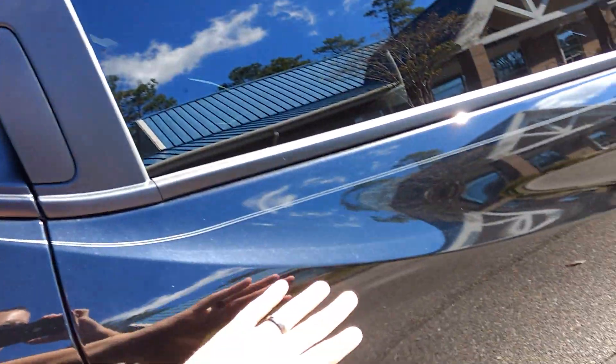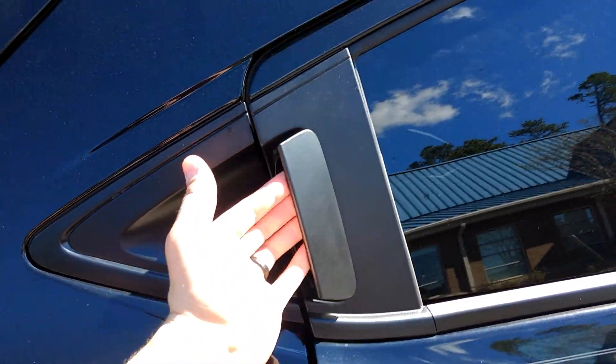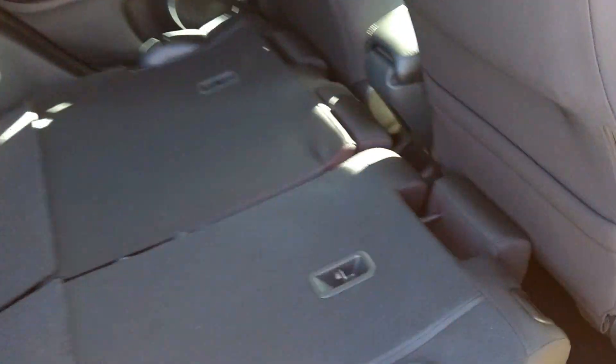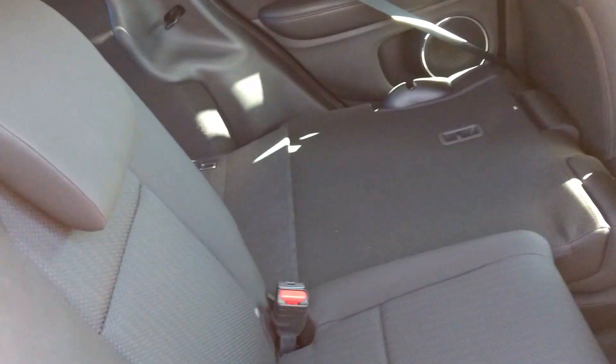As you can tell, there is no physical door handle here — it's actually nested into the side of the door, so you give it a pull and the door opens up nice and wide. For the previous demo we left the seats down, so we'll grab those and lift them back up.